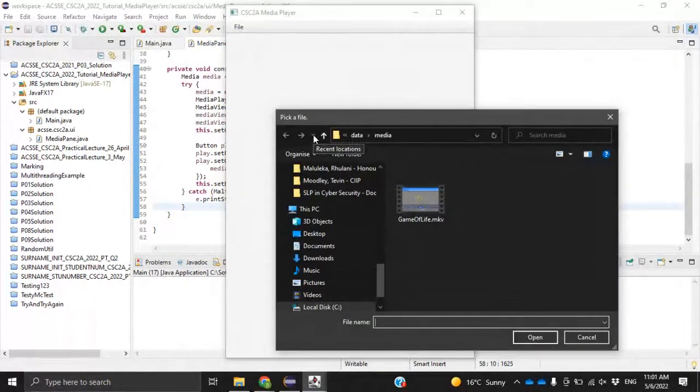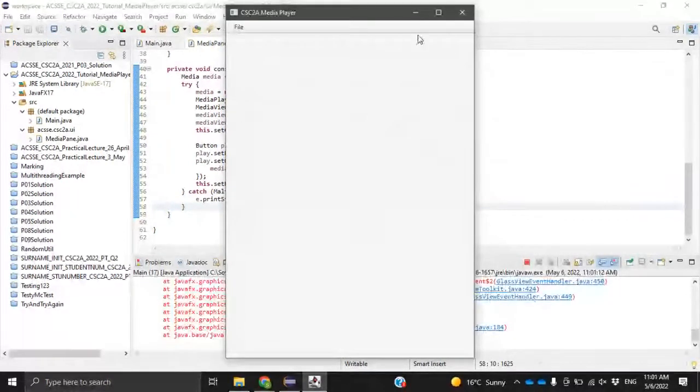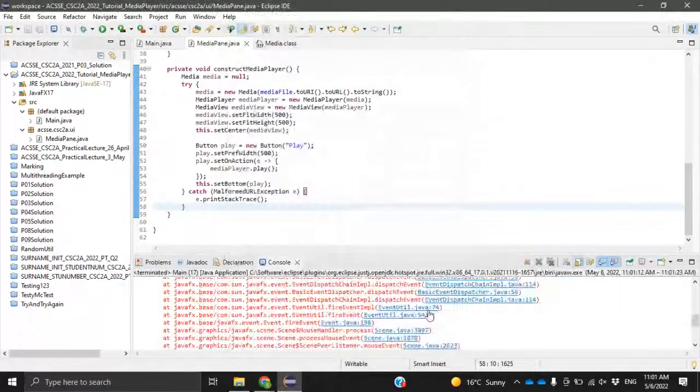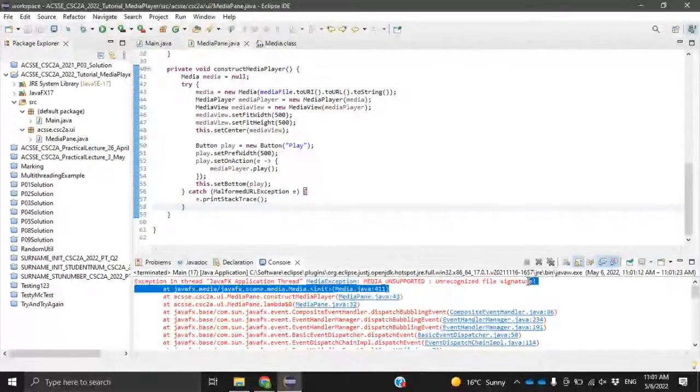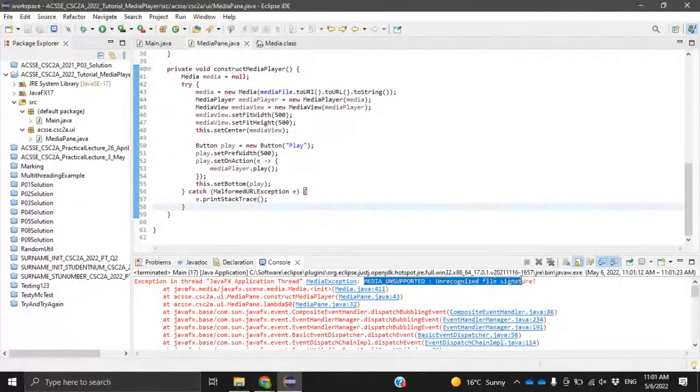I should have tested this before I came here, but unfortunately I did not have enough time. So the problem is that the file format is not supported, right?